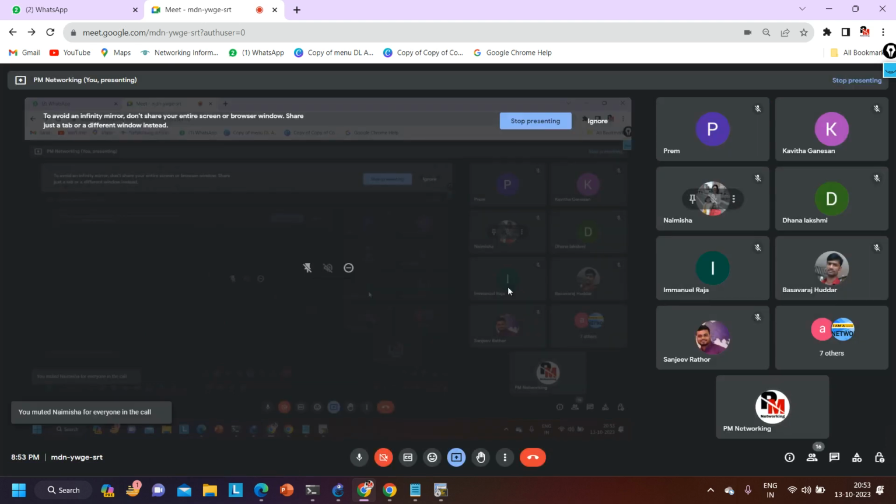Yes, Prem. It is basically used to filter the routes, the traffic. Wow, you are correct. How many types of access control list we have? There are two types, standard and extended. In standard we also have two categories, named and numbered, and the same is for extended as well.